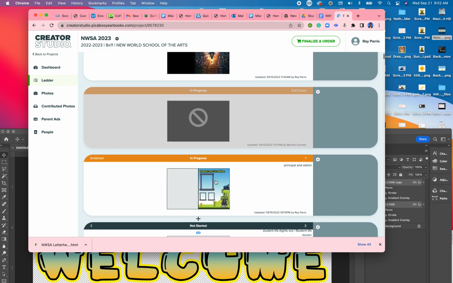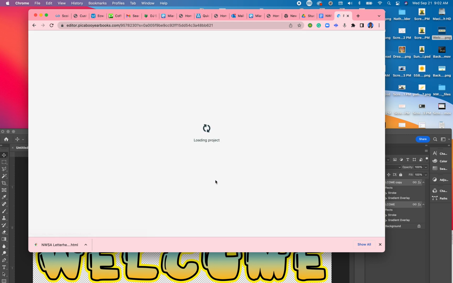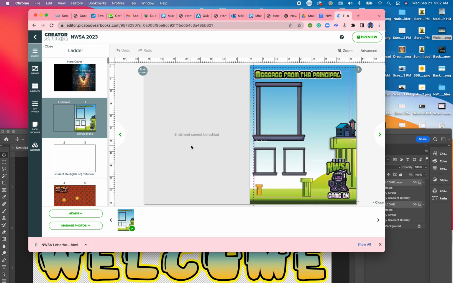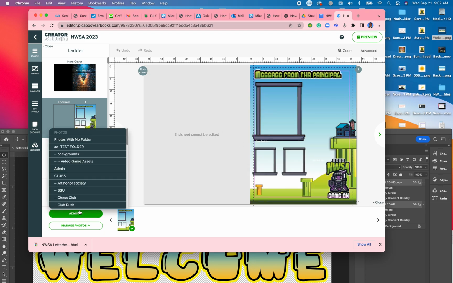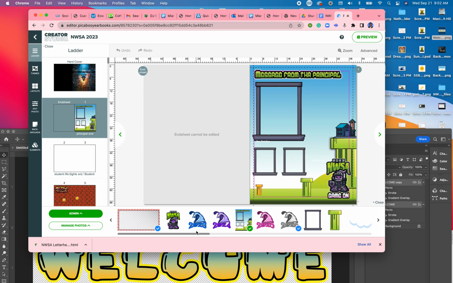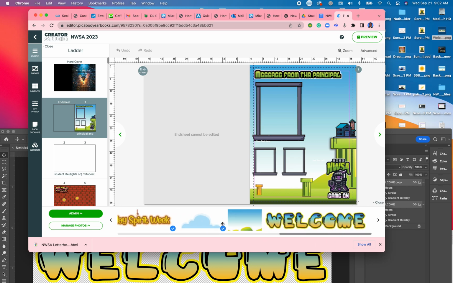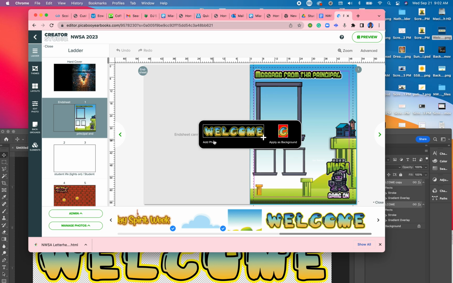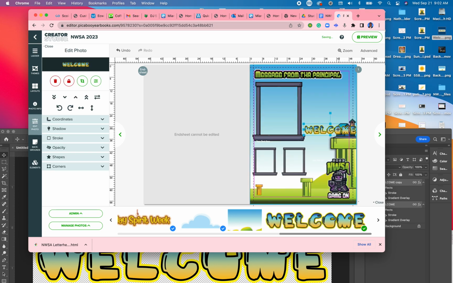and click on the page. I want to add it, and then I navigate to the page. There it is. Welcome. Drag and drop. Add as a photo, right? Bam. And scale it. You can make it big. See how clean it is? All right, and that's how you would add your text into the piece.